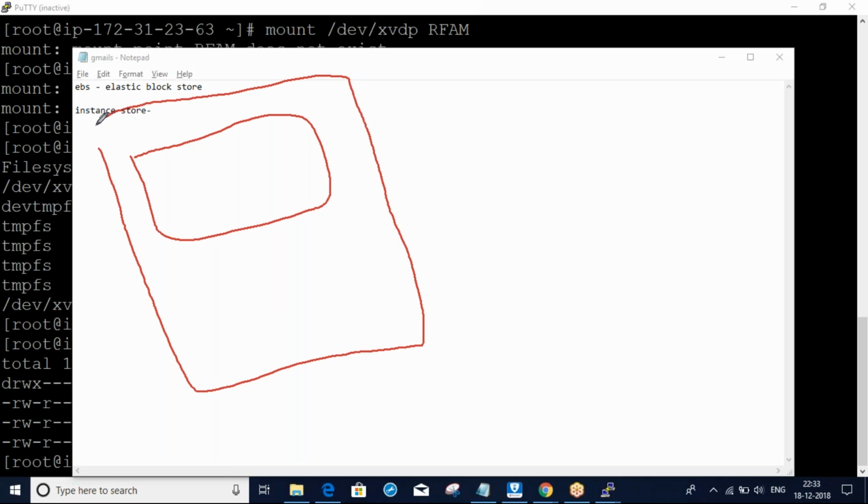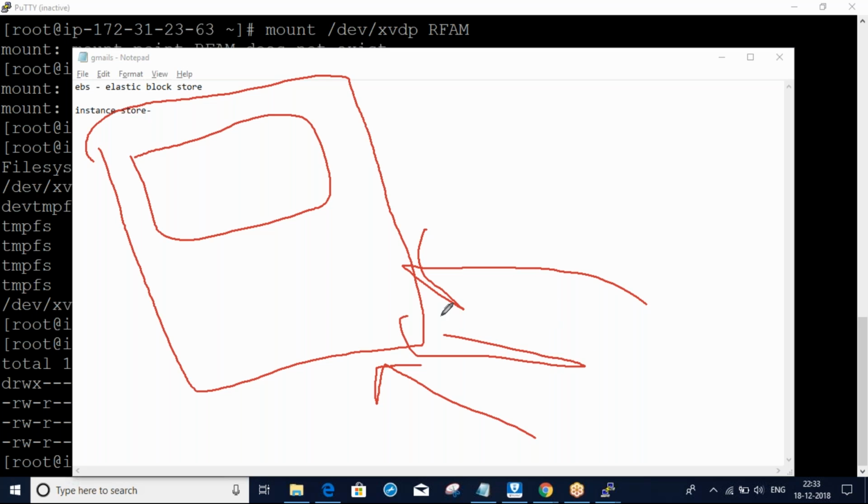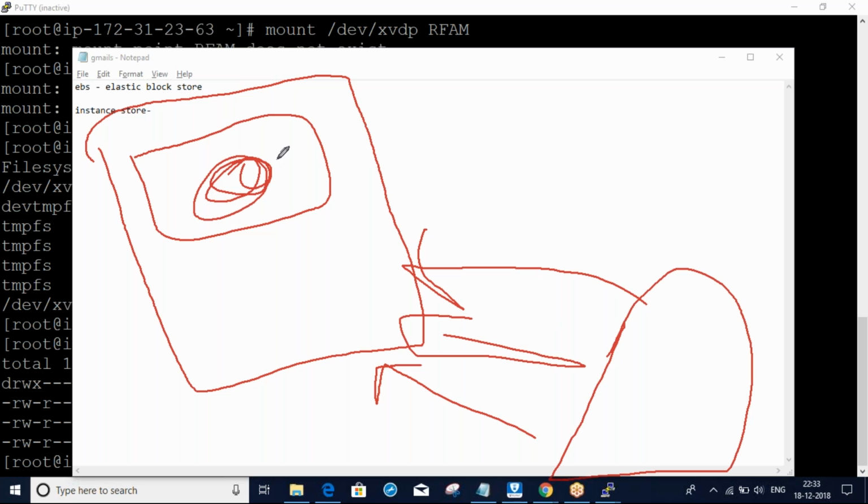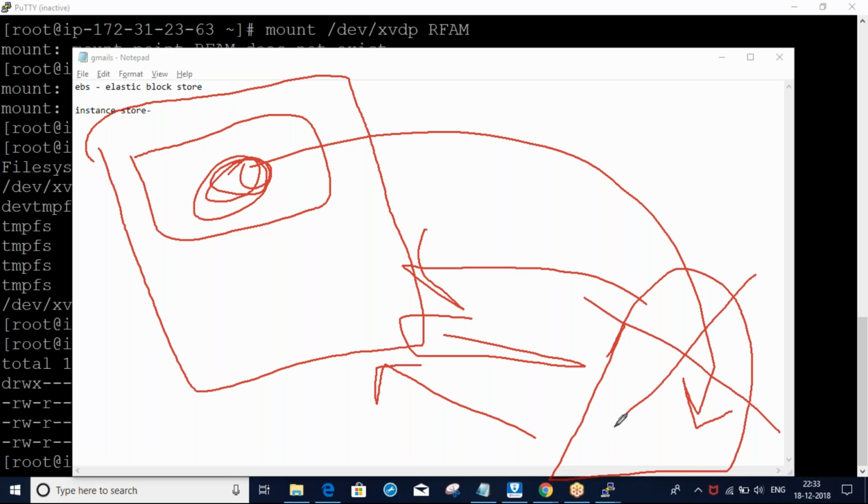They will attach some physical devices to this host. So we can store our data, our applications, in this storage device. Here, if I restart my instance, I will lose my entire data.